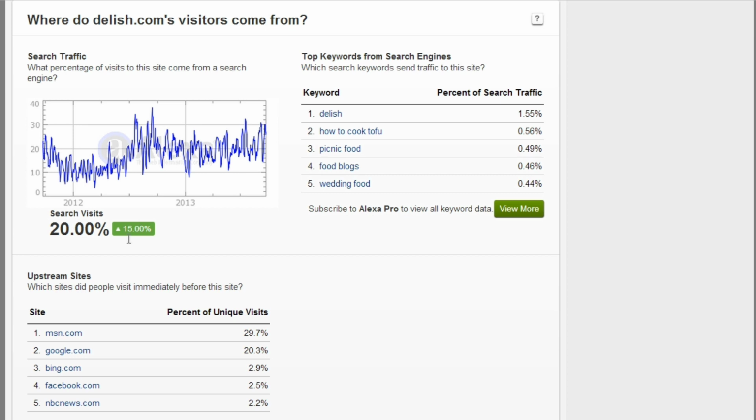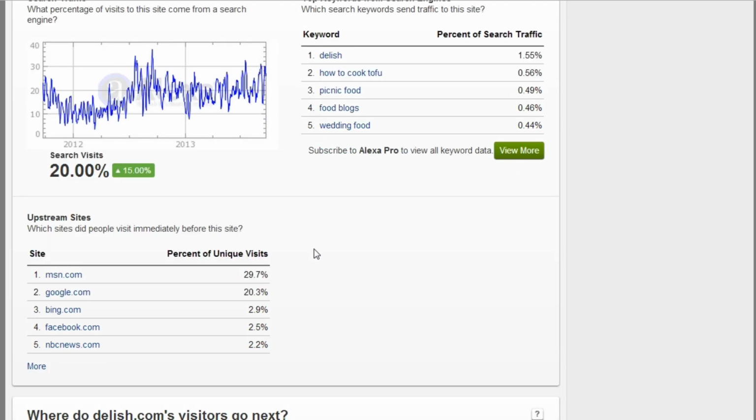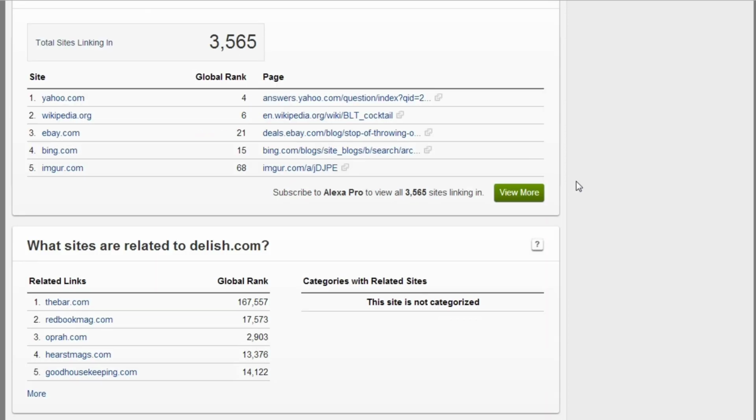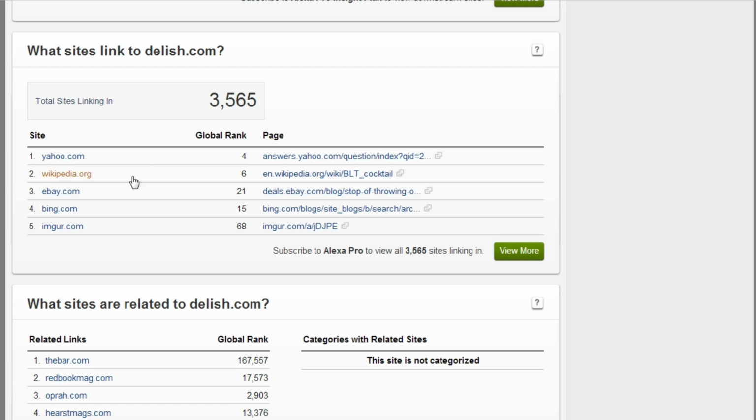So as you can see, it seems to be increasing in terms of the amount of visitors. It's up 15%. You can see the specific keywords that people are typing in to get to the site. So this is great, especially if you're trying to dig deeper into competition, understanding the competition, and where they are ranked.